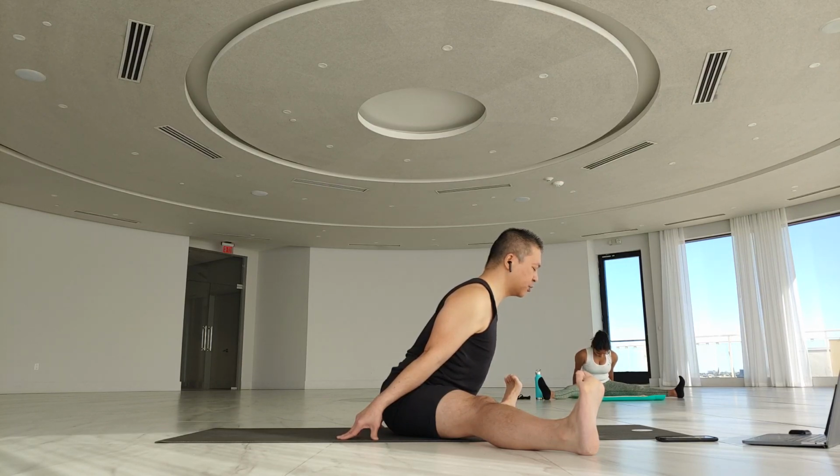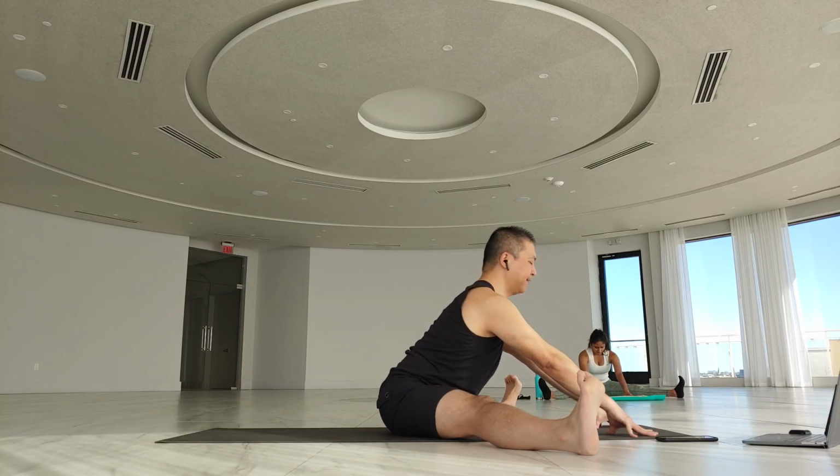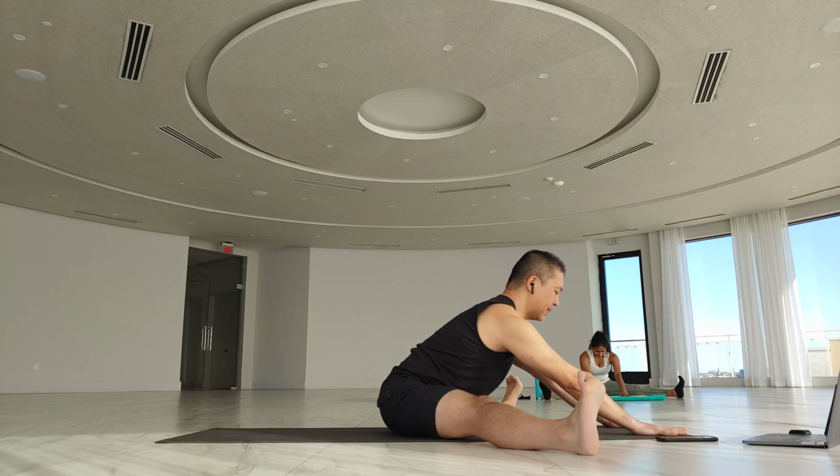All right, beginning to switch hand positions. Walk your hands forward. Keep the chest slightly lifted. And then start to walk your hands forward just a little bit more, and maybe even ground your palms. Once you get to your maximum, stay there. So you should feel a nice stretch through the inner thighs and the back of the legs.